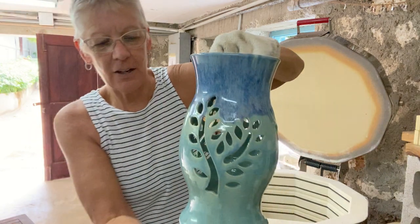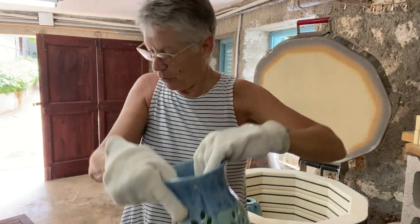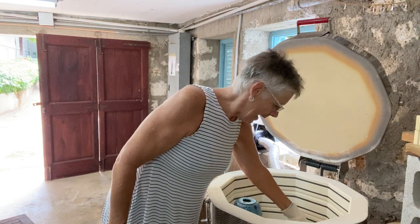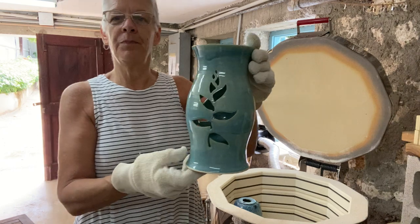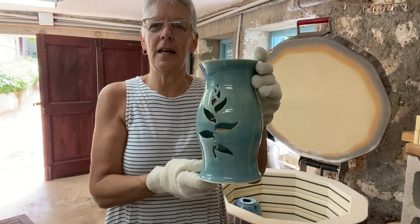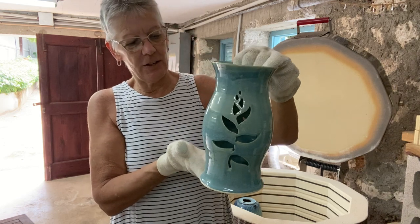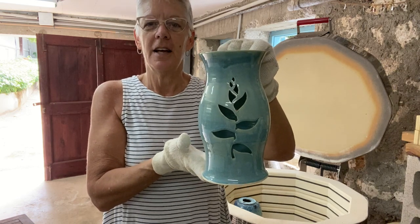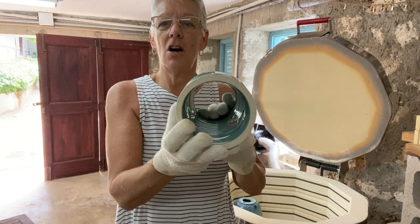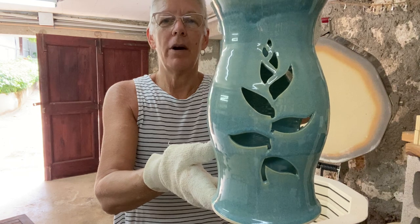Inside the kiln I have little trays for them to sit on, because you put a little three-inch candle on these and then you just light them up and they sit beautifully on a dining room table or anywhere you want to display them. And I have a third one here for an art house and restaurant just up the road from me — this is their logo. I thought I would make it into a lamp in hopes that maybe they would put these on their tables. It's a hollow form with its own tray and you put a candle on the inside.